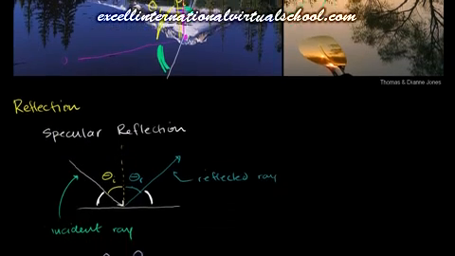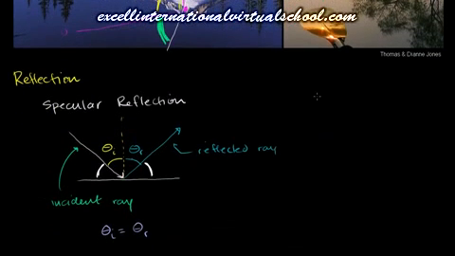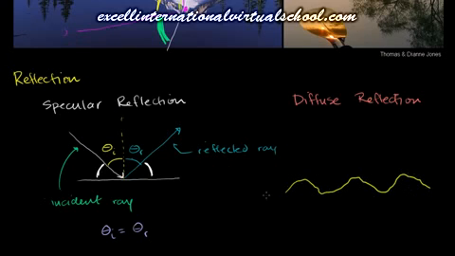Now, all we've talked about is specular reflection, but the other type of reflection is diffuse reflection. And this is the type of reflection that may not be as obvious to you that it's occurring everywhere you look. In diffuse reflection, the surface isn't smooth, it's not what we associate with a mirrored surface. So I'll zoom in a bunch and draw it. In diffuse reflection, maybe the surface looks like that.